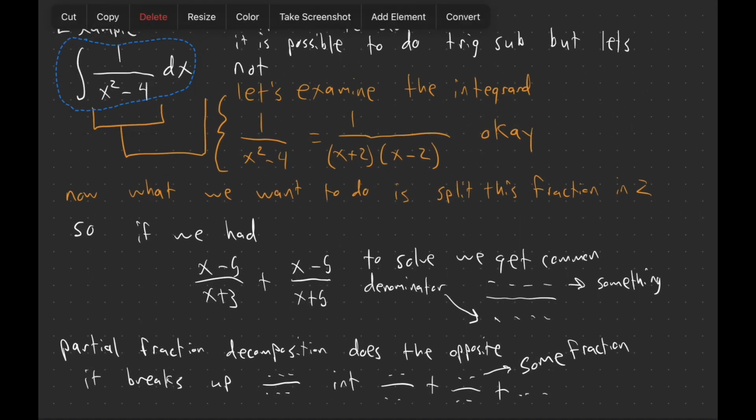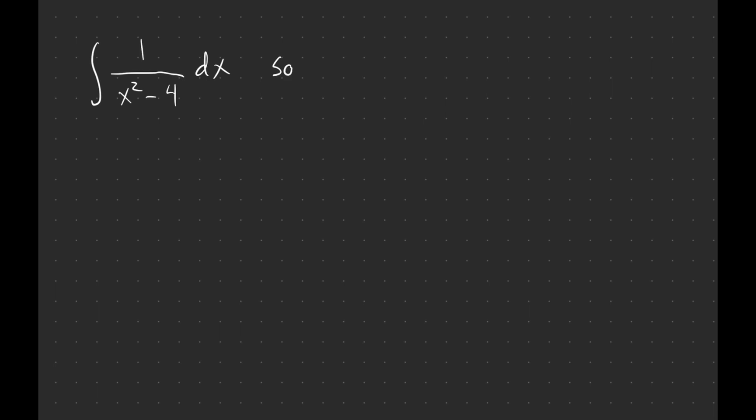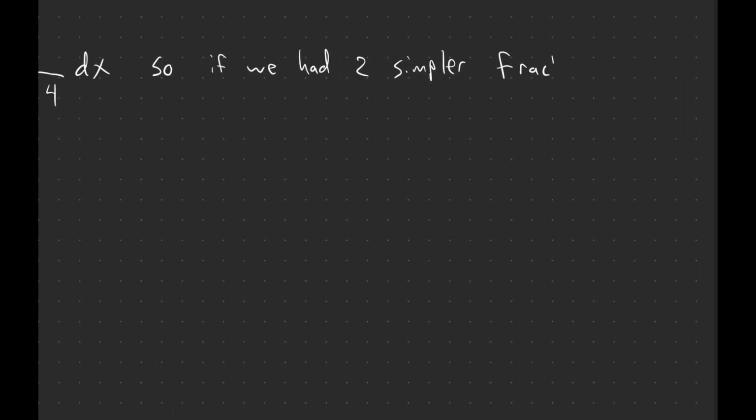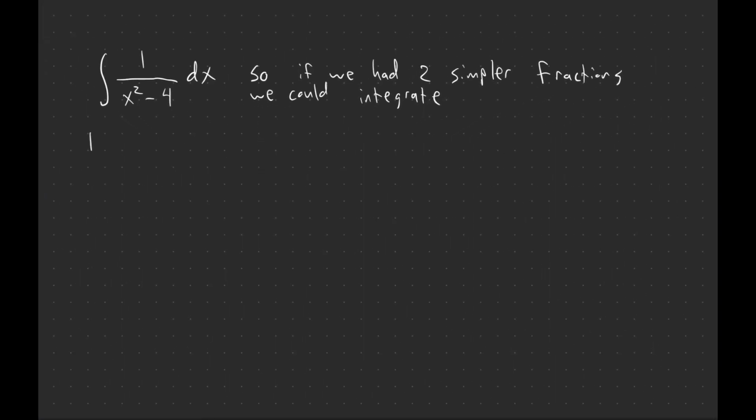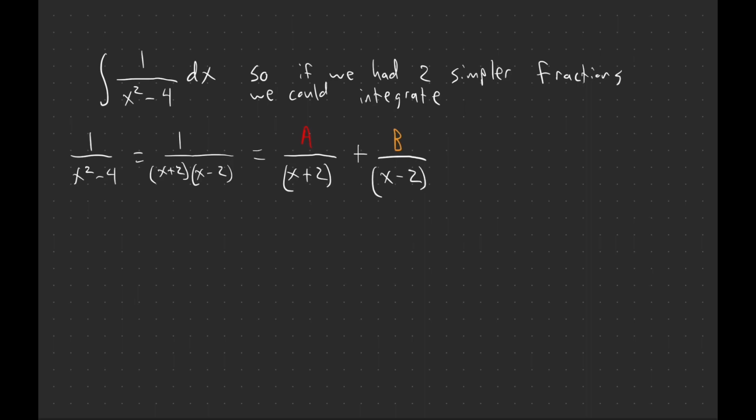This one's on the simpler side because we have linear terms in the denominator. So let's take a look at how we would tackle something like this. Two simpler fractions, yep. So we want to integrate those. As said before, we look at the integrand and we simplify it down, or more so like expand it. And now we're introducing two fractions, one with a constant a above it and one with a constant b above it. These a and b terms are something we're going to be solving for, and we'll show you how we do that. So let's take a look.